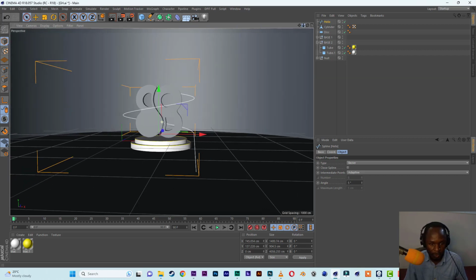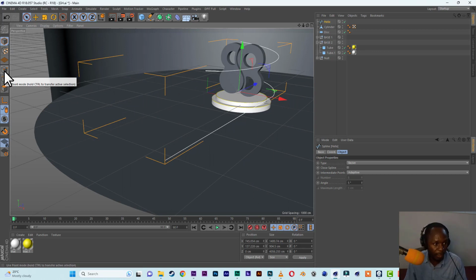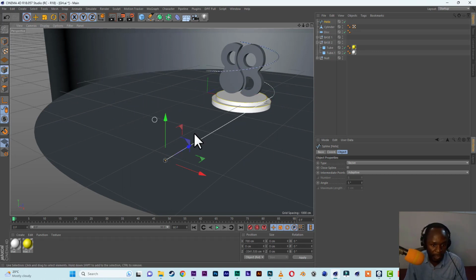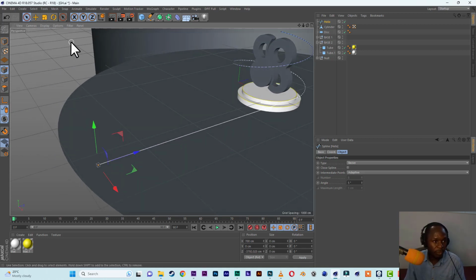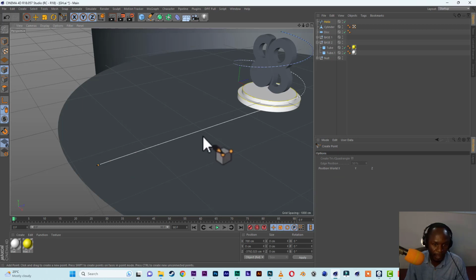So let's set the spline to point mode and make it more editable. I think I need one point in the middle here. So I'll go to Mesh, Create Tools, then Create Point. Click that, then click in the middle here.